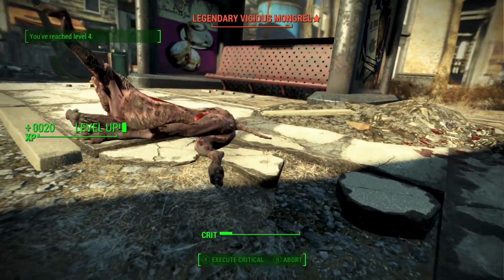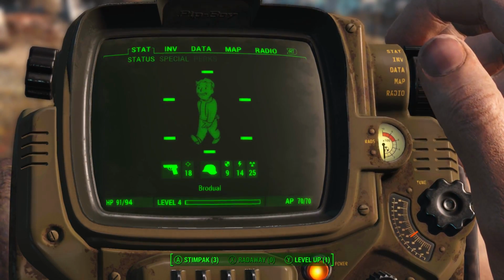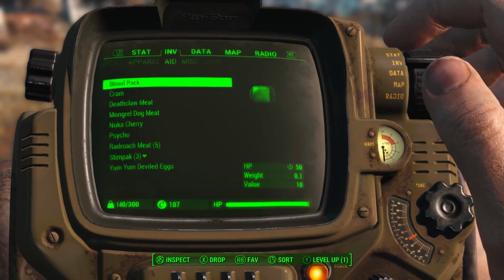Our fifth and final tip is all about the Pip-Boy. Your Pip-Boy is your best tool to guide you through your playthrough. There's a huge amount of detail in the tiny device, but there are a couple of things on it that some people may not know about or pay any attention to.